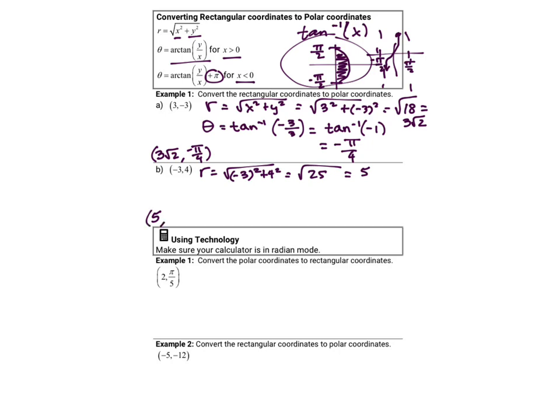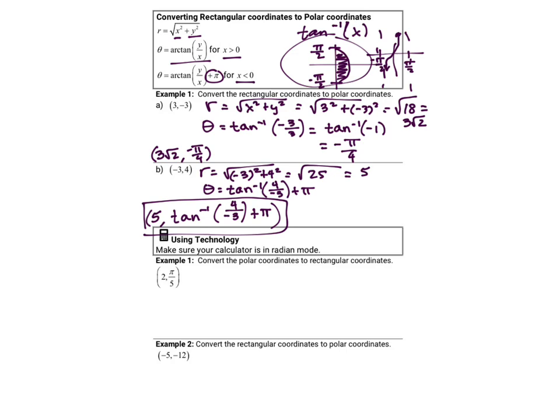And then we have tangent inverse. Theta equals tangent inverse of 4 over negative 3. So this time, x is negative, so we add pi on the end of that. You cannot simplify tangent inverse of 4/3. You don't have a unit circle value or an exact value for that. So we just call it 5 comma tangent inverse of 4 over negative 3 plus pi. I don't know how to plot that, but that's good enough, as long as they count, that's all that matters.